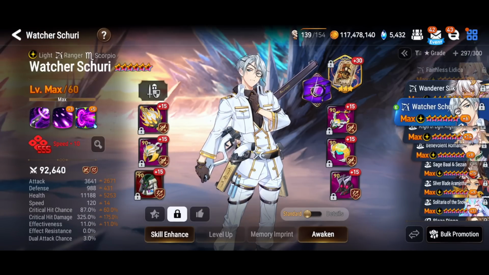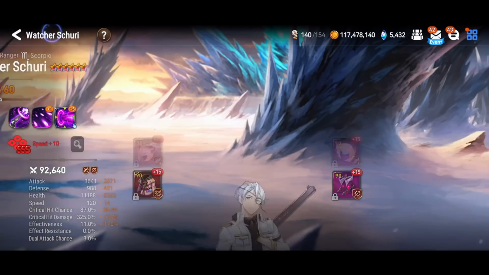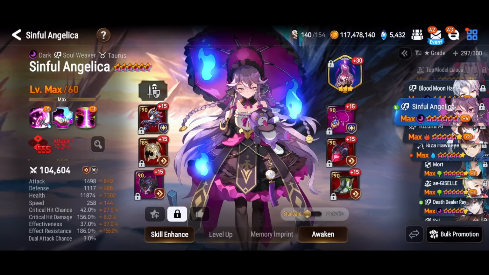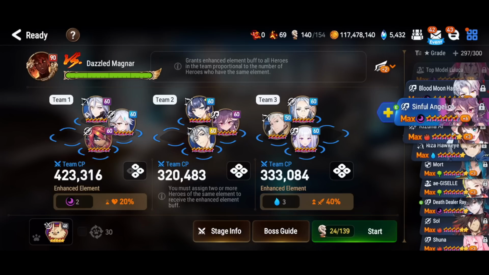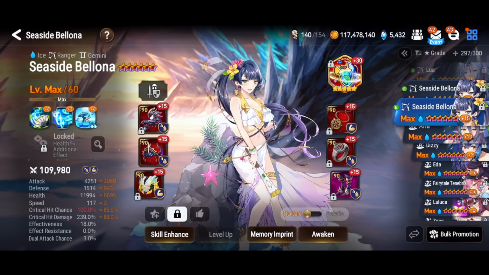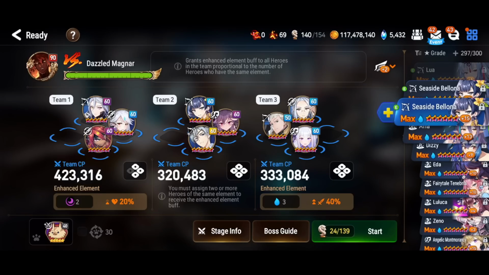Stage 2, Watcher Shuri. This is my Hunt Clear Watcher Shuri on Rage set. Yours does not have to be because really Sinful Angelica and Seaside Bologna kind of solo this stage. But Watcher does stabilize it. He makes it go a lot faster.